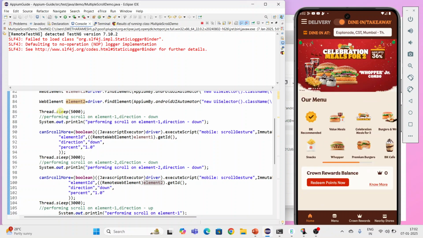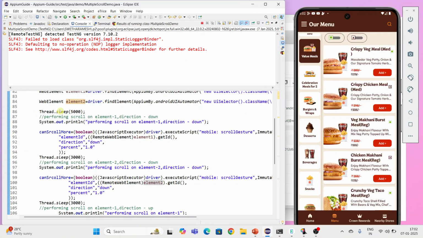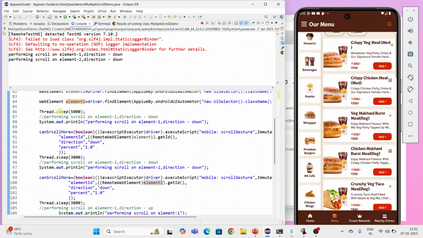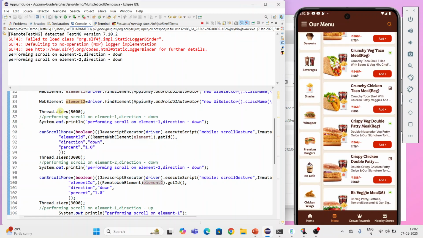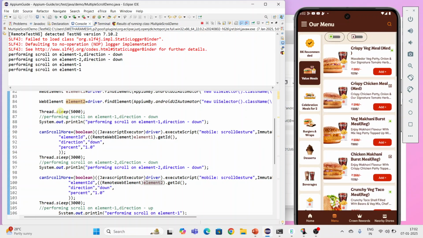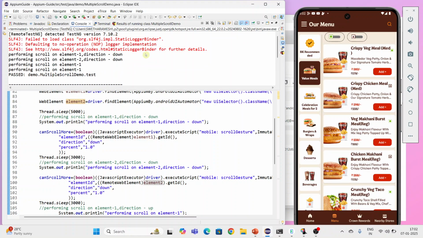Click on the value meals, and it has to perform the scroll here, the value meal scroll. Now my focus has to go to the second scroll. Once again my focus has to come to the first scroll, and once again my focus has to go to the second scroll.